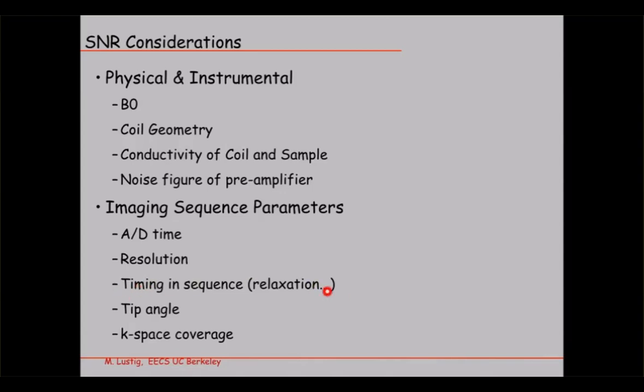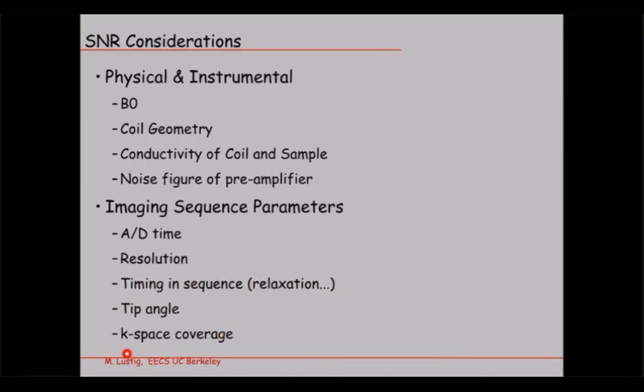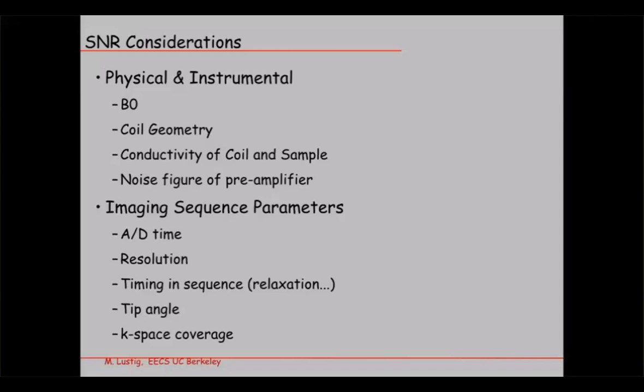The timing of the sequence is very important. For example, relaxation. If I wait too long, I'll get T2 star weighting, T2 weighting, and all of these will cause my signal to decay. So that can be an issue, especially if I try to do all sorts of preparation sequences and stuff like that. The flip angle is going to have an effect. We saw the effect of the Ernst angle, right? That optimizes the amount of signal, so signal to noise ratio. And finally, the k-space coverage. So how do you cover k-space? If you cover it on a Cartesian grid, or on a polar grid, or on a spiral grid, all of these have some effect on the signal to noise of the image itself. Okay. So all of these are considerations that you want to think about when thinking about SNR.